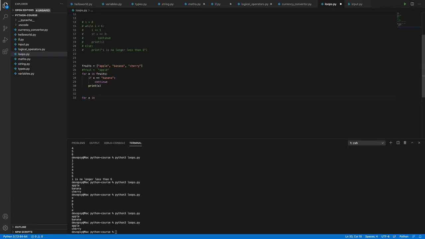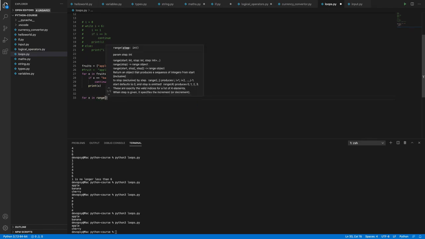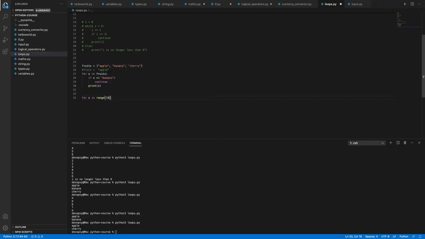So it loops through a specified number of times. If you want to loop a number of times, you don't have to specify 1 2 3 4 5 or make a list. You can just use this range function and say I want to loop until 10. So it will start from 0 until 9, so it will have the numbers 0 to 9.